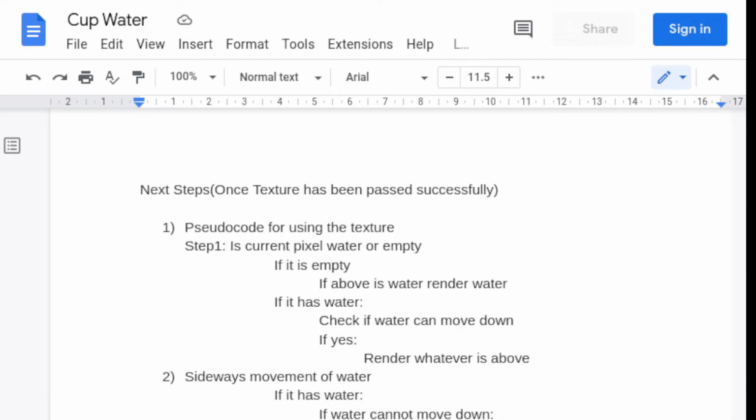Then I understood that I was passing some wrong parameter in the texture. That was one of the reasons why I was not able to pass the values. The value itself was not reaching the shader. Yeah, so that way helped me.